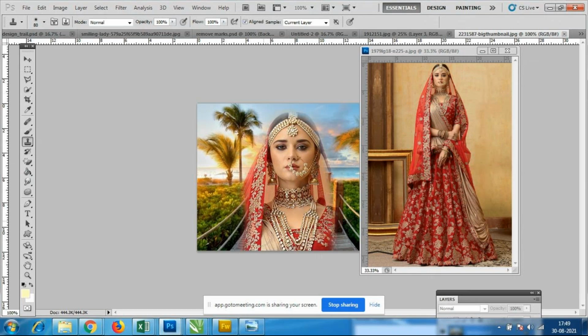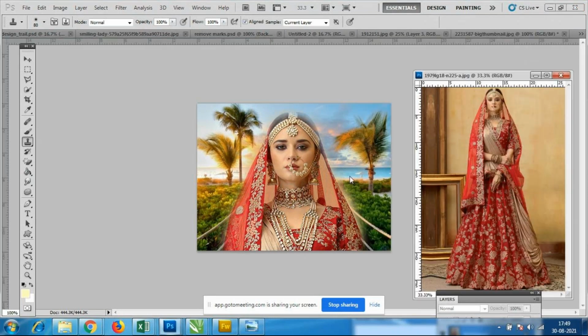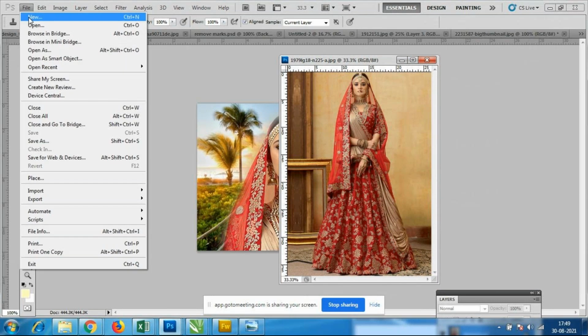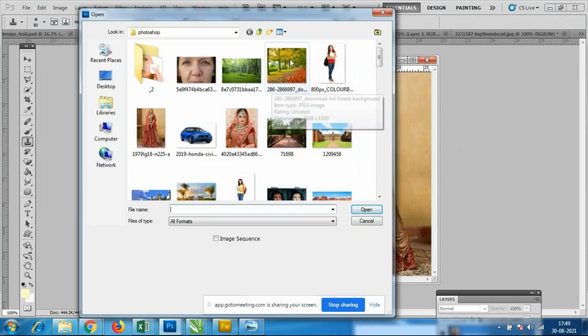Where we can use it mainly is in bridal photo shoots. Before the function, the photographer will take photos with different dresses. In the photo album they can put them, because one is the main photo and the other photos are with different dresses. So when we have to make those images, we can use the clone stamp tool. It will come out very natural.